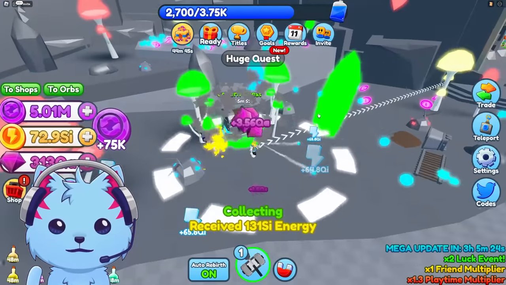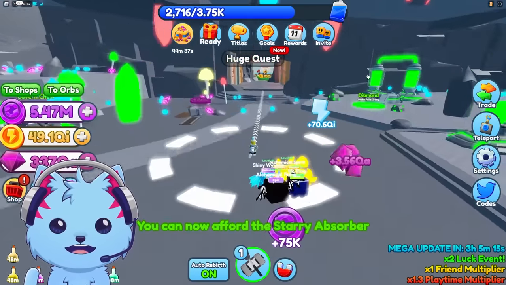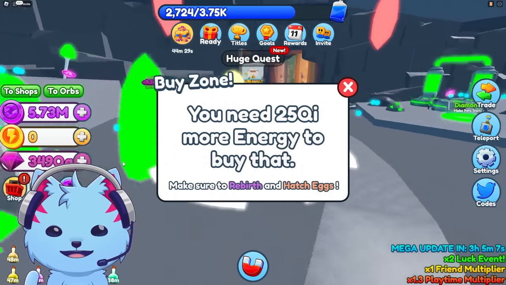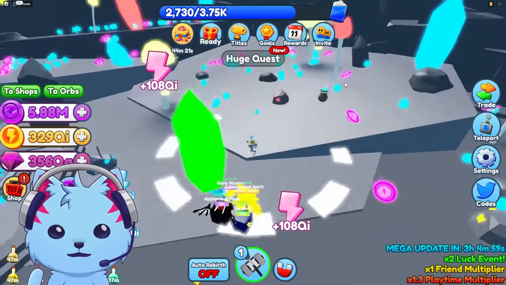So let me claim this chest. And is there another upgrade? Diamond? Oh, diamond pets. Okay. There's nothing really here. Okay, let's go to the next area. Next area. Oh, I need more energy. Wait, I need 25. Okay, I need more energy. Okay, stop rebirthing, bro. Okay, now it's bad to rebirth. Okay, unlock. We need to stop rebirthing.